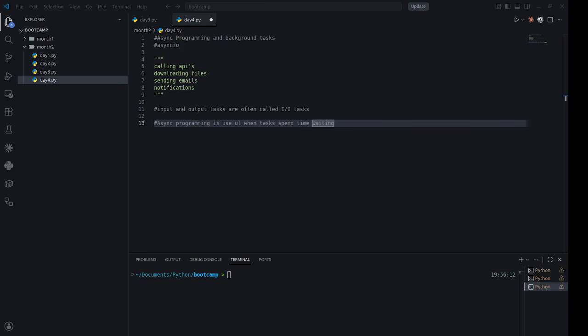That was the message. Yes, it does. It can help you multitask, do multiple things at the same time. Okay, great. So we all understand what asynchronous programming is.